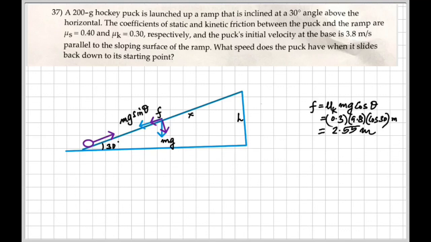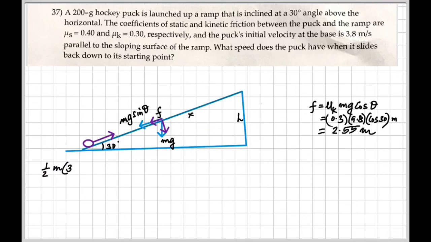So that's the friction. Now, let's do it in 2 parts. First, it has kinetic energy here. When it goes up and reaches the highest point, it has potential energy. But some of the energy is lost due to friction. So if you add the energy lost by friction with the potential energy, you must get the initial kinetic energy. That makes sense? So that's what I'm going to do.